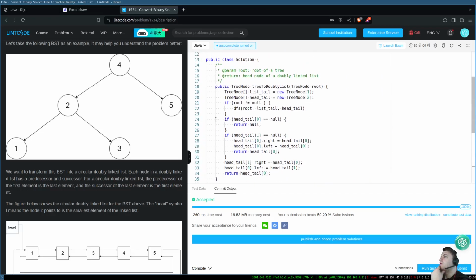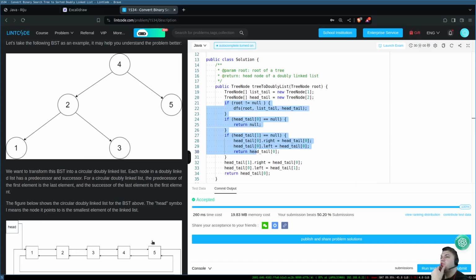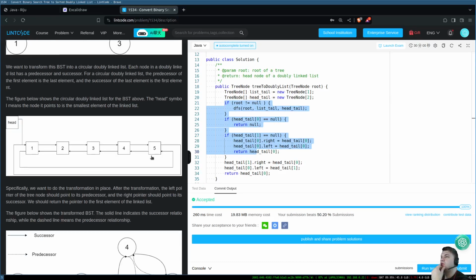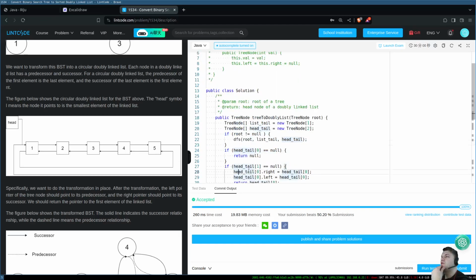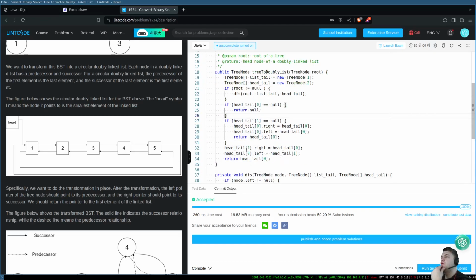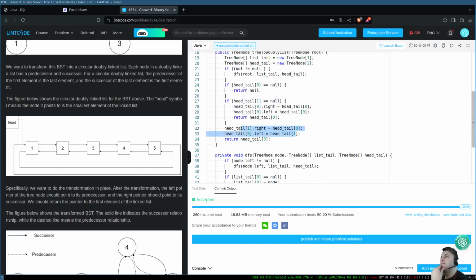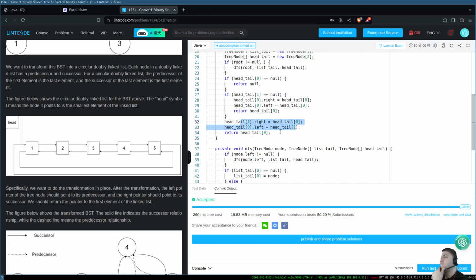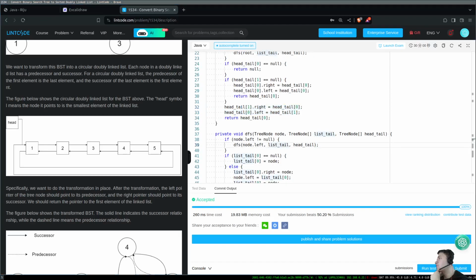And in the end, I also need to wrap up this double linked list. So I need to wrap up the tail element with the head element. So I need to recreate these links. So basically I'm doing it here. And if I have just one element, it's going to be self-reference. Self right equals self, self left equals self. Yeah, that's it. Gonna wrap up.